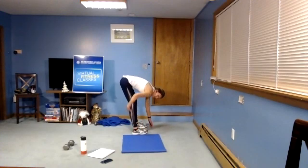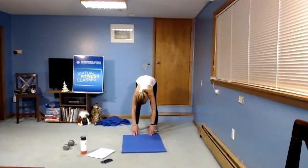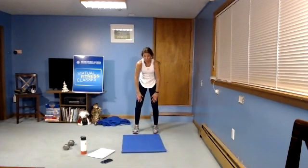Push the weight back in your heels so you really feel that lengthening in the hamstrings and the back of the legs. And nice deep breaths. Even as you push back, and then we're going to bend the knees, bring the hands slowly above the knees, roll up, relax the shoulders.